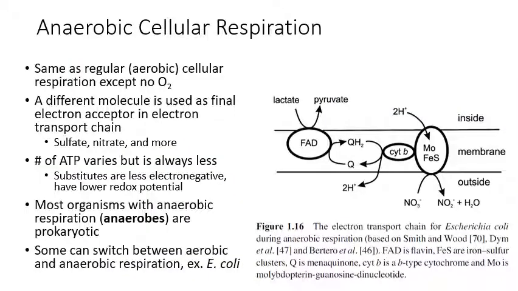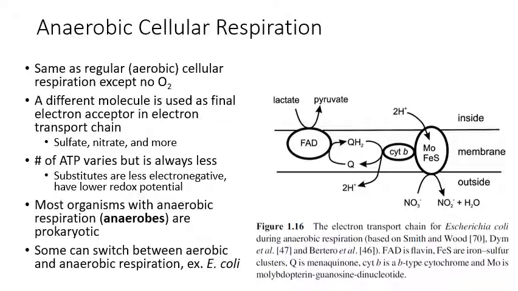So the type of cellular respiration that we've just been talking about is aerobic cellular respiration. That's the type of cellular respiration that your own cells do, and all animal and plant cells do aerobic cellular respiration. You also have another form of cellular respiration, which is called anaerobic cellular respiration. Anaerobic cellular respiration is used by certain organisms. Most of them are prokaryotes, also a few single-celled eukaryotes, but none that are big enough to see.